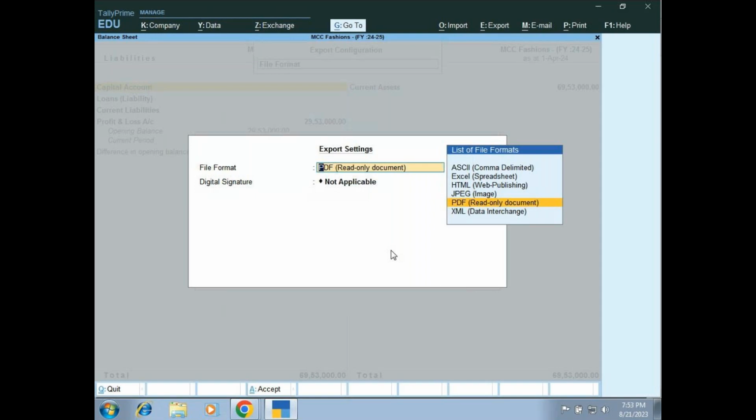So you can export to Excel, you can export to PDF, a document only. For example, there is a day book. You can't draw a graph for a day book, correct? No. So you export to PDF and send it. You can attach this as a mail and send it, or directly you can mail.